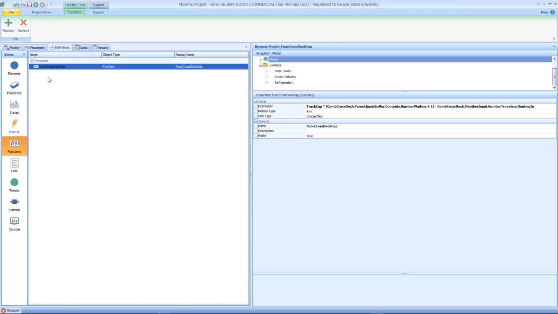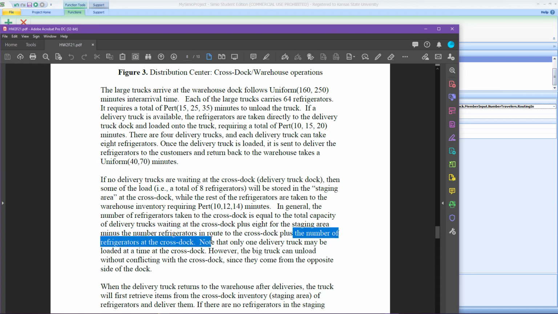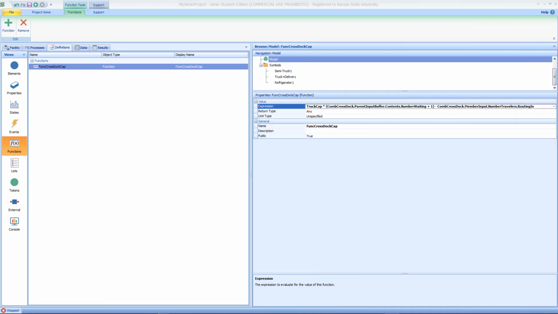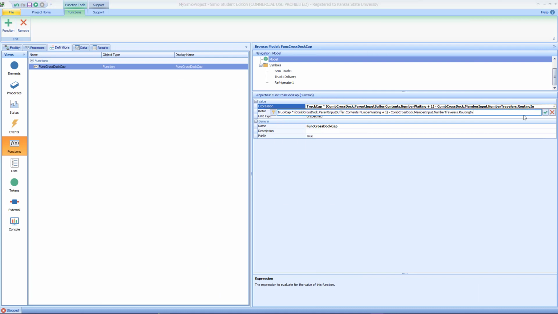The third one, what do we have? Third one is plus the number of refrigerators already in the cross-dock input buffer. Oh, this is easy. Let's do that. So I'm going to plus, what is it?